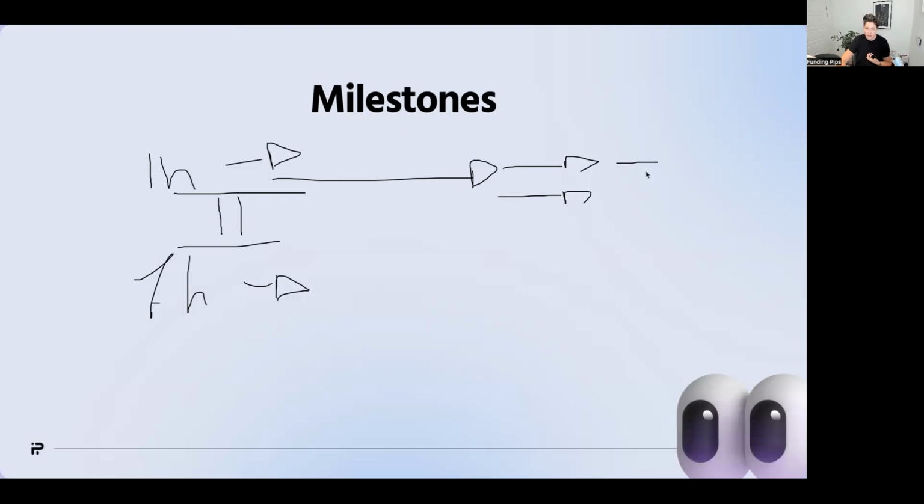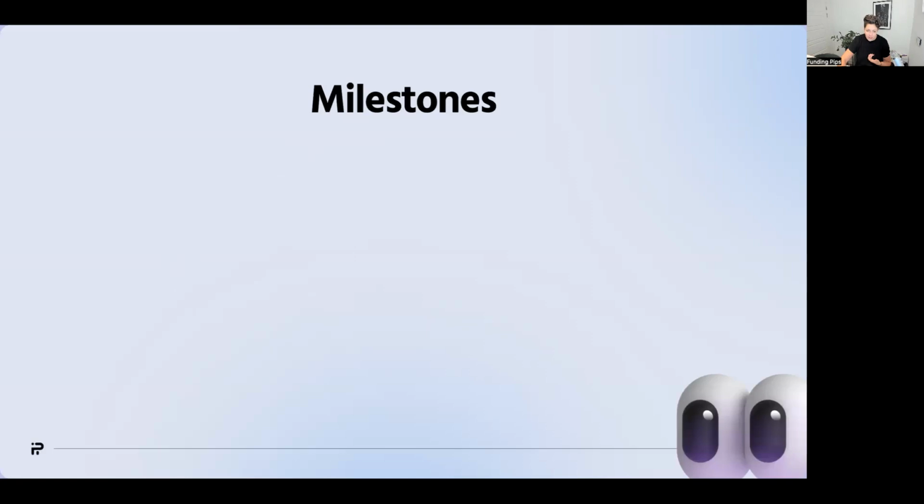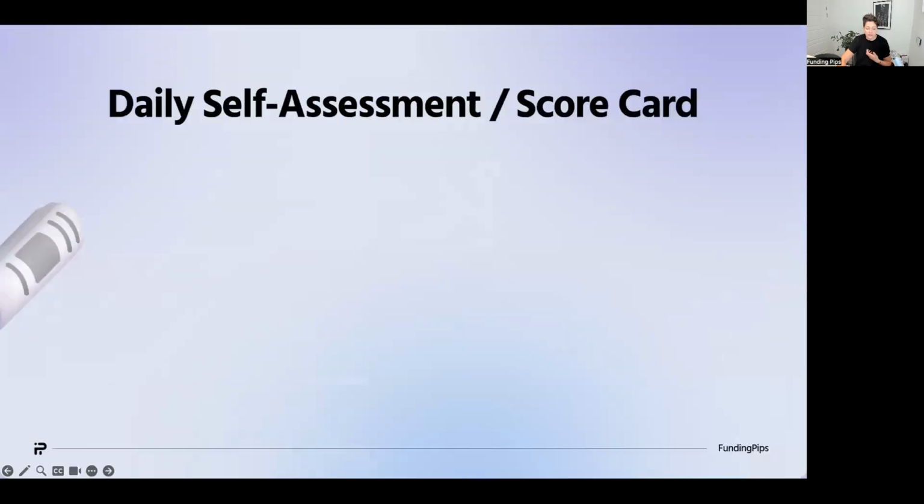And this is where, based on that, like I said, we will build the scorecard where you will be able to self-assess yourself every single day and build that awareness about what is actually happening here. Why am I doing certain things on certain days? And this is where I'm going to go through with you during the workshop. We're going to pull up the worksheets based on your goals.